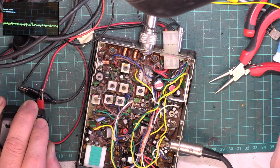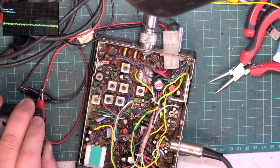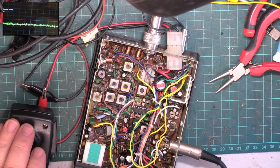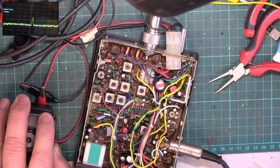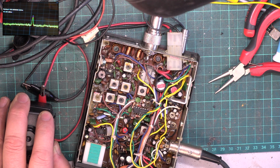Okay, we've got one there at 137. I'll put in 54 and see what we've got there, because I didn't see that initially. So we have 54, so let's see if we can measure that. It's a bit high, that's not in spec, it's minus 41 dBm.